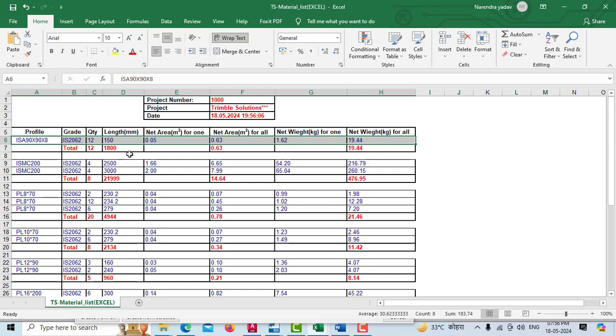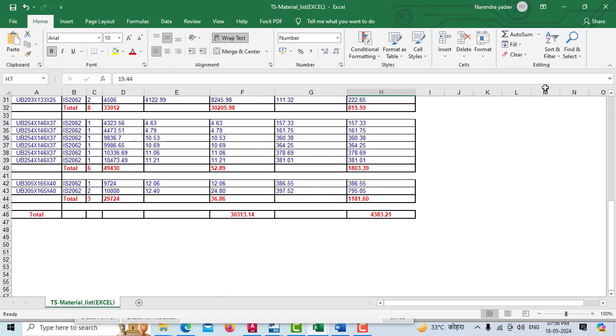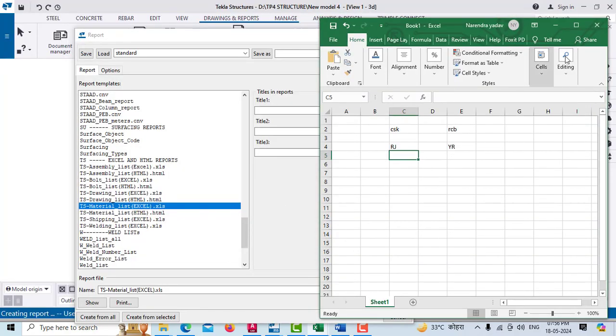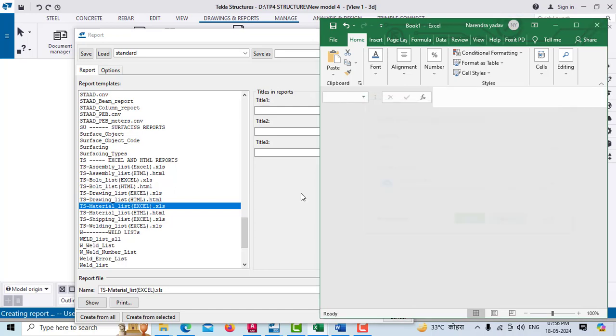Here you can find the profile of the member, and the total quantity that we require is around 12, and the total weight you can also find here. So this is about the part.